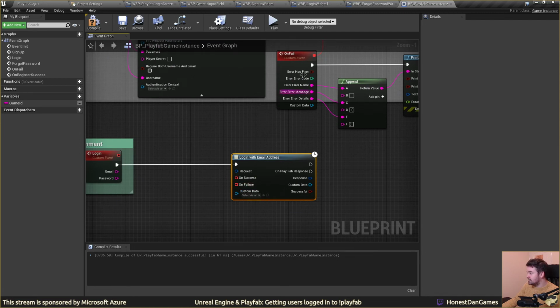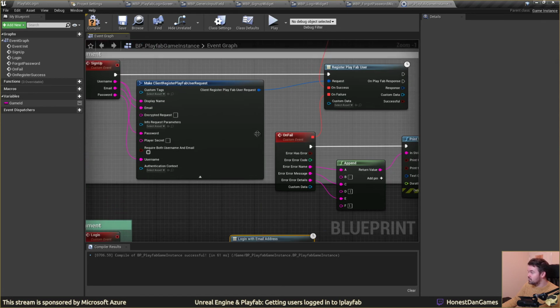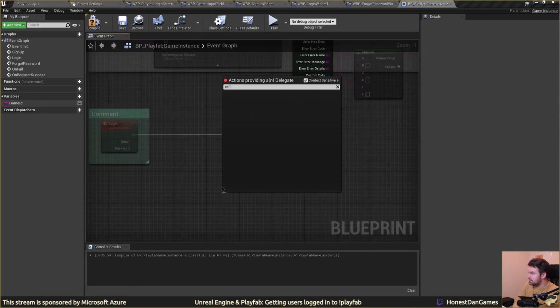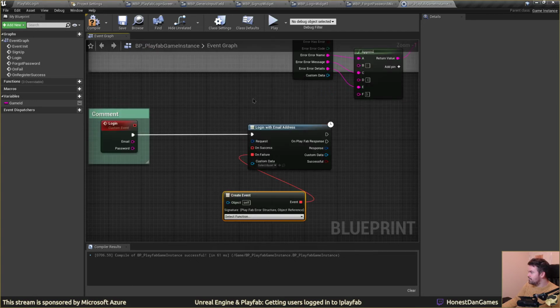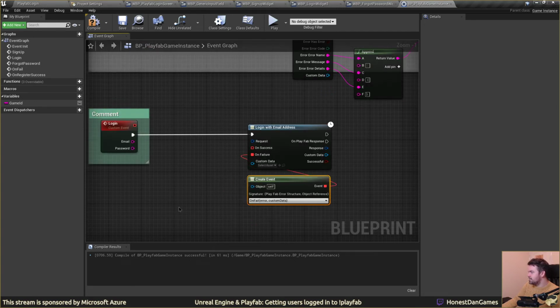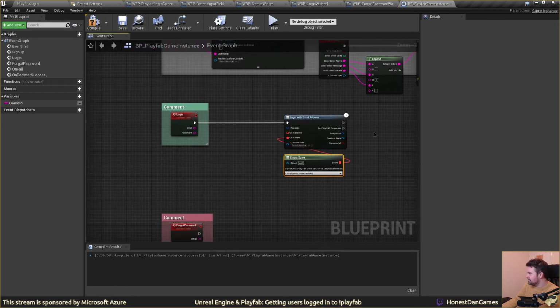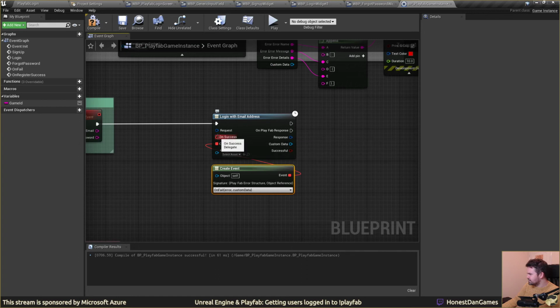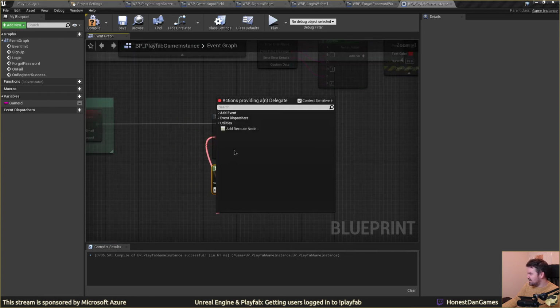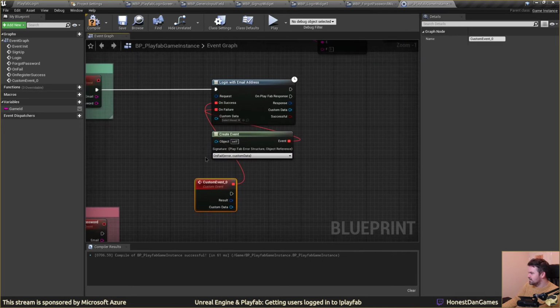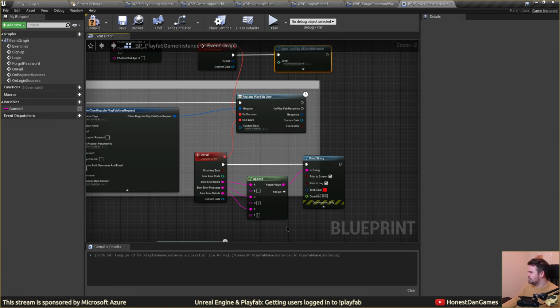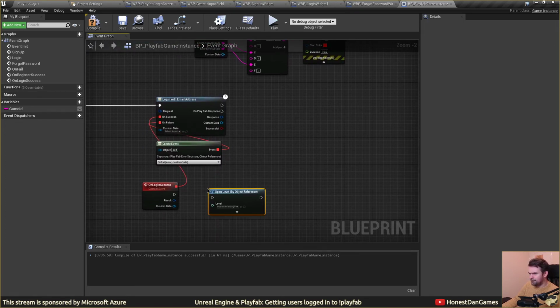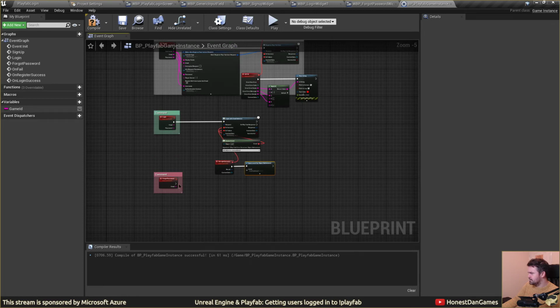It's the same fail event. It has the same parameter coming along. This isn't specific to registering. So we can actually use the thing I always do by mistake, which is create event. And we can just hook it into the one we've already made. So we don't have to write that out every time, which is quite nice. And then on success, we are probably just going to do the same thing really, aren't we? So let's do a custom event. Let's call this on login success. And then what did we do up here? We just loaded the level. So we'll just go ahead and do the same thing, I think. There we go. So that's quite straightforward.